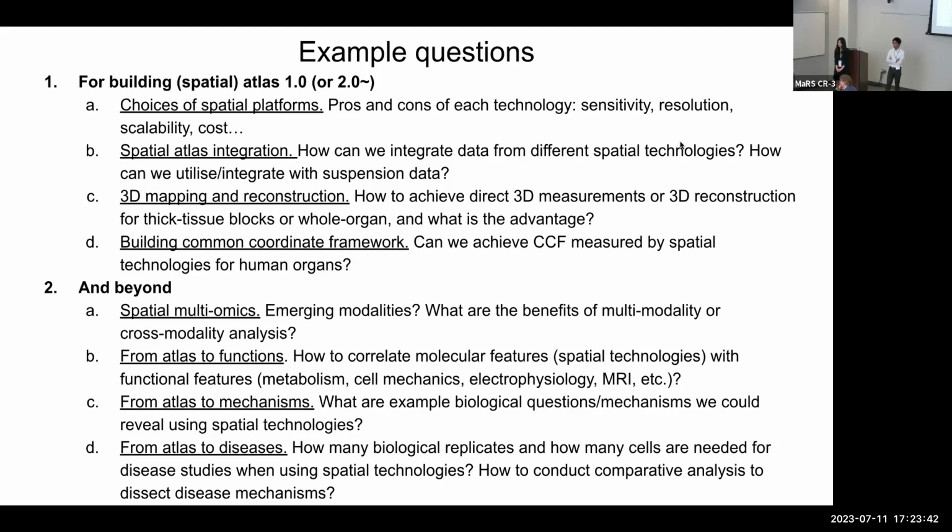But it'd be nice if we could. The point of the atlas is to collect a healthy reference, in the same way that in single cell we can take a healthy reference and align the single cell data collected from disease to it to see the new states. It'd be nice if we could align a disease tissue to it and see the new compositions or the new interactions or the new neighborhoods.